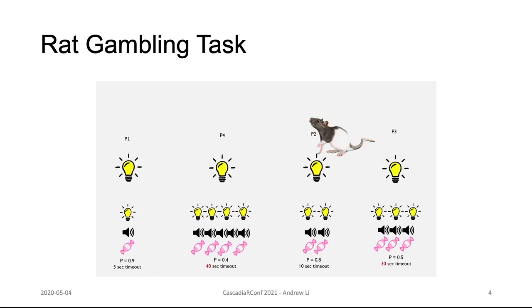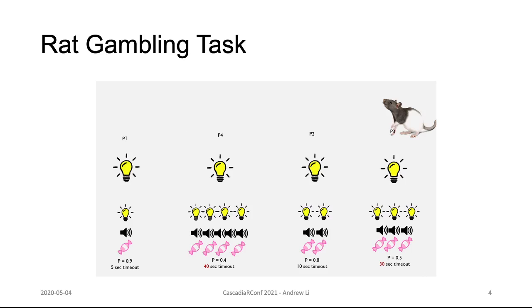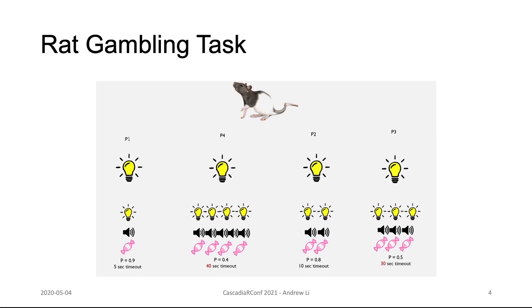The Winstanley lab has been using an assay called the rat gambling task, which was derived from the human Iowa gambling task. This assay has rodents choosing between different choices that differ in terms of magnitude and certainty. Rats are in an operant chamber and are given 30 minutes to conduct the task. If they win the round, they get sugar pellets and an audiovisual cue, which essentially mimics slot machines in a casino. If they lose a round, they have a timeout, and they cannot continue until it is over.